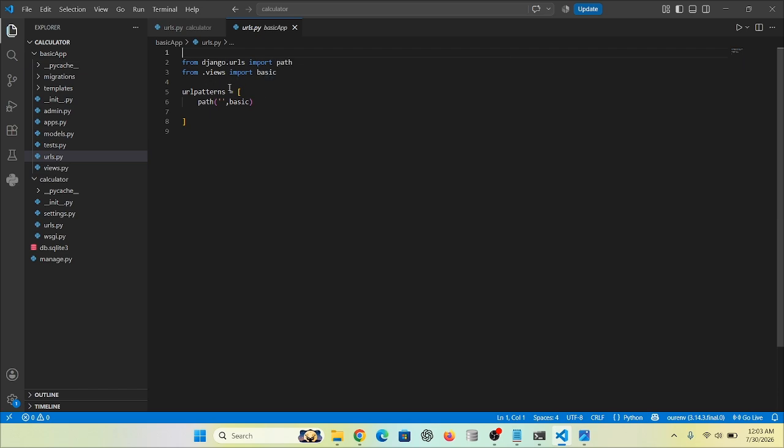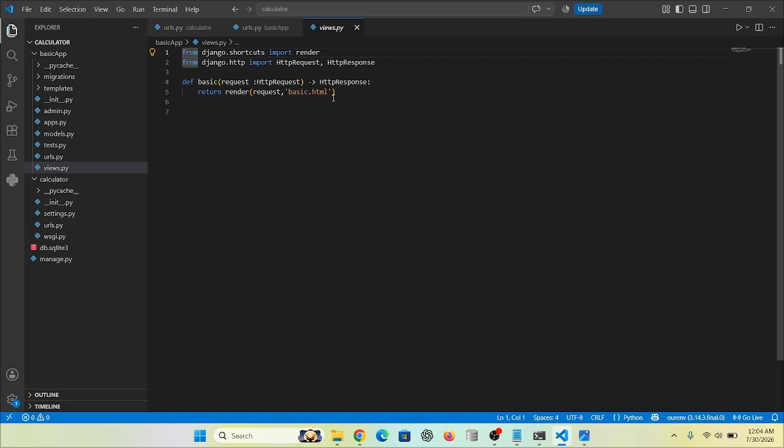Django thinks, what is basic, because we can't see basic earlier, so it reads the line saying from where we want to import basic, that is from views. So it goes to the views file, and in this views file it gets the basic function.